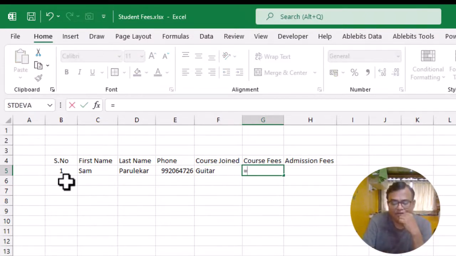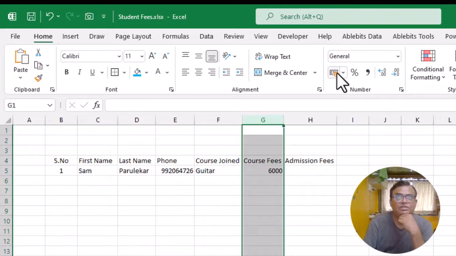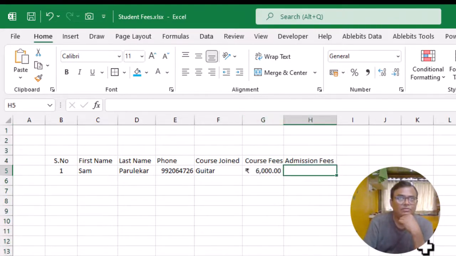So I will write down 500 into 12. This is the annual fees for that particular course. I'll select this column and change it to currency. Then I come to admission fee, which is fixed, and that is 1500.